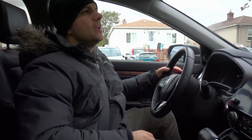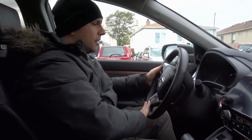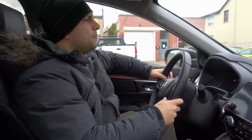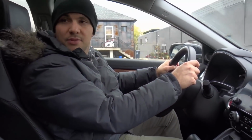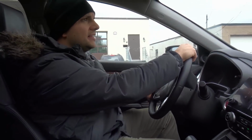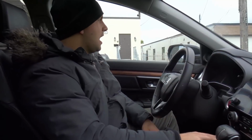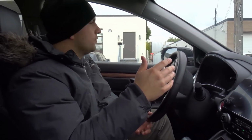Okay, very simple. I'm going to reverse just so I can go around this car. And once again, we'll do it one more time. So I'm once again driving down the roadway, looking up ahead. I see a part of the roadway that I want to park on. I'm going to put my right signal on, and check my rear view mirror, my right side mirror, my right blind spot. I'm going to steer towards the curb to the right, then straighten the car out, just like that. Come to a complete stop, exactly where you want the car to be, put the car in park, and potentially activate the emergency brake. Now, I'm just going to drive for the rest of this because I want to go to a different location for a future video that I'm going to do.